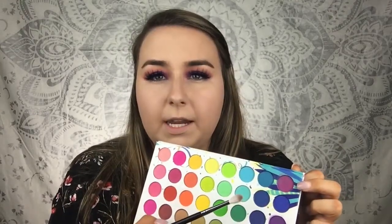It always looks super intense on camera but I promise in person it doesn't look nearly as intense. For the under eye shadow I'm going to do something very different today — I want to do a bright blue, like turquoise almost, and then underneath I want to do yellow. I'm going to first go in with this teal right here. Honestly it's not quite blue enough, so I'm going to go in with Pool Party. To blend out that blue, I'm going in with this super vibrant yellow. With a pencil brush and some setting spray I'm going to dip into Pool Party and put this on the lower lash line really tight with the lower lashes — that's what I was looking for!